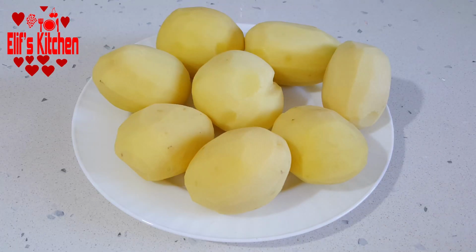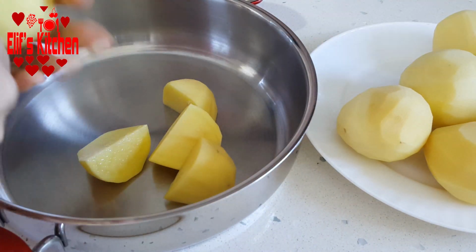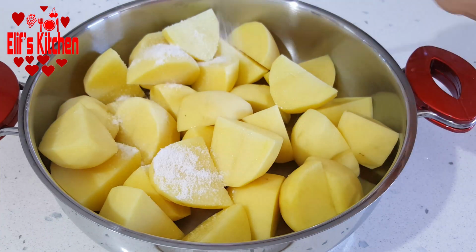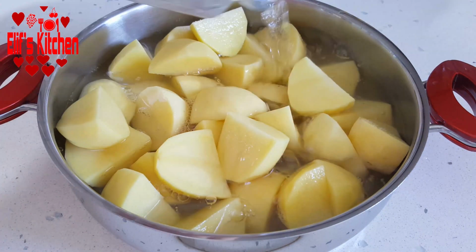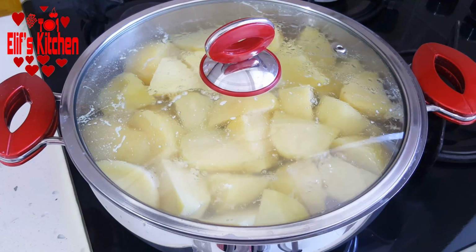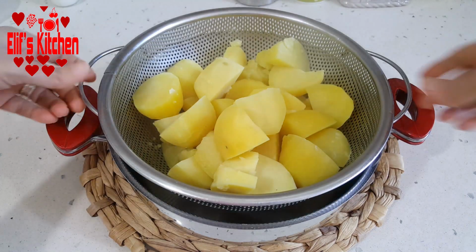I peeled 6-7 medium-sized potatoes. I cut them into 2 or 3 pieces and take them into my pot. I add about 1 dessert spoon of salt and enough water to cover them. I boil my potatoes until they get soft. I get them in the strainer after they are boiled.